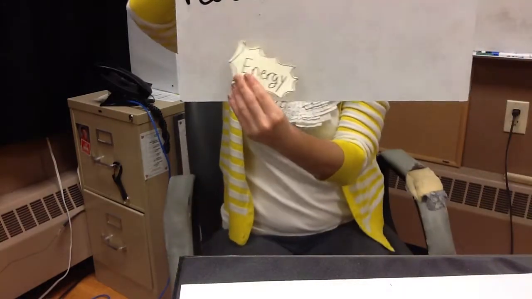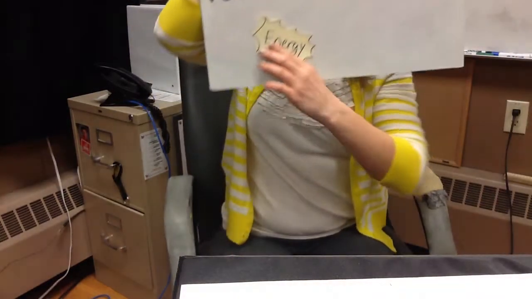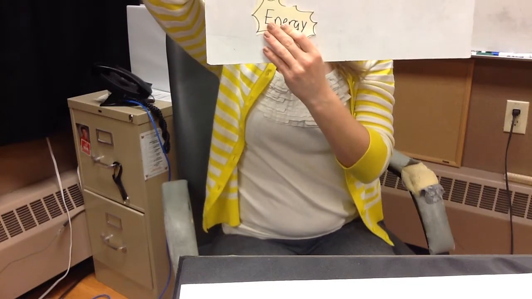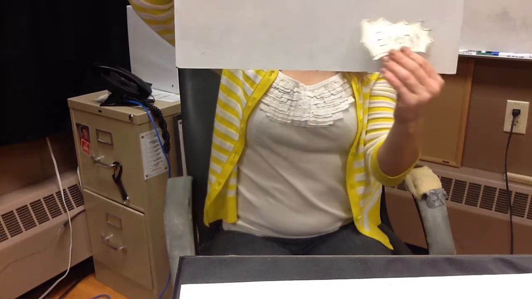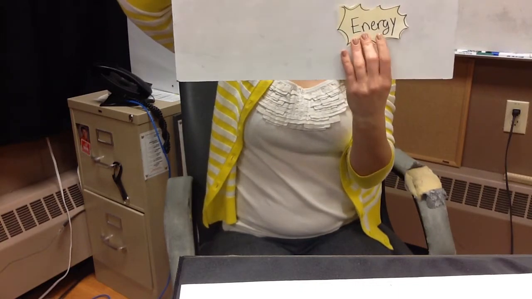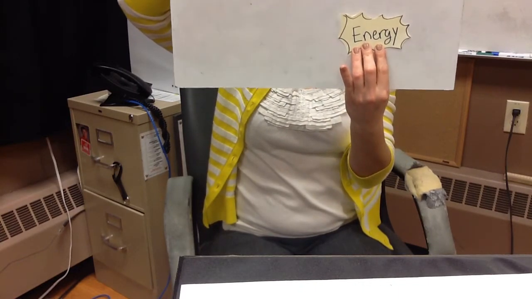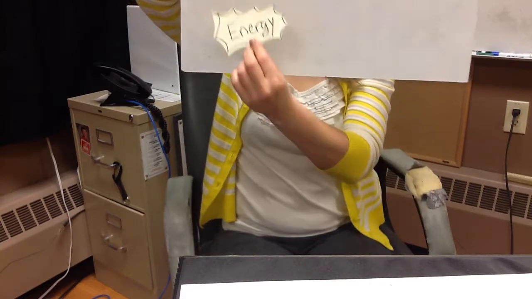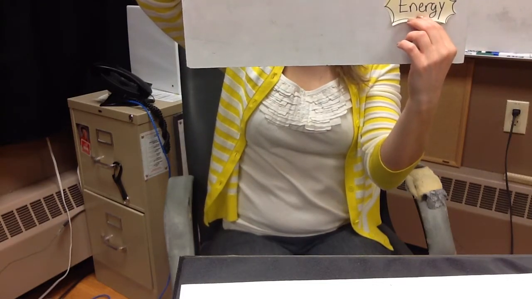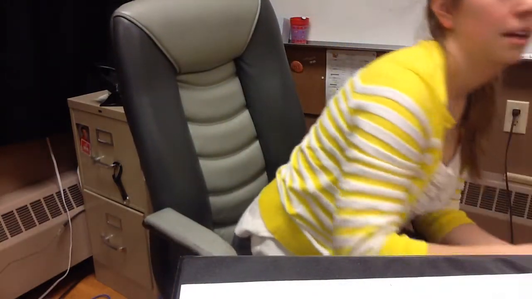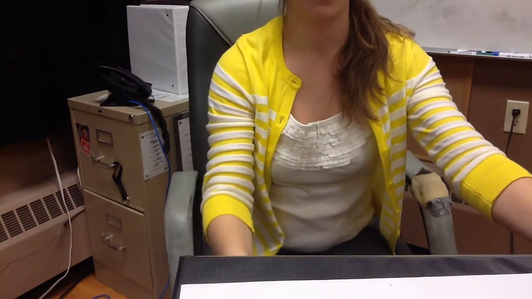Now check this out. If there's more energy on the reactant side than on the other side, it's endothermic. If there's more energy as a product, it's exothermic. So endothermic versus exothermic depends on which has more energy. Is more energy being taken in at the beginning in order to get the product, or is more energy being given off at the end in order to get the product? Okay? We can look at it another way also.